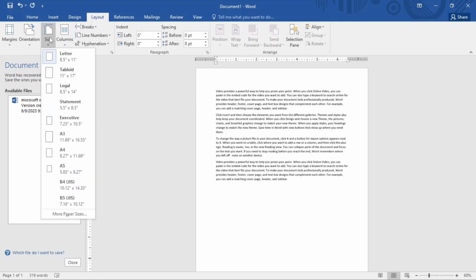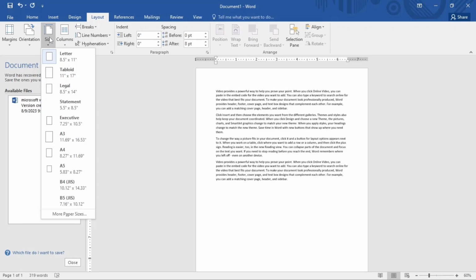Now talking about the size. We have different sizes here. We have from the letter to the legal, A3, A4, A5 and the rest of that. All of these are different sizes, just as the legal is bigger than the A4, the A5 is half of the A4 and the A3 is twice the A4.